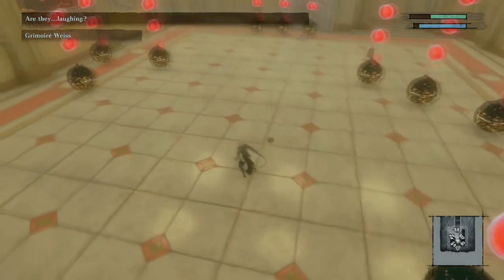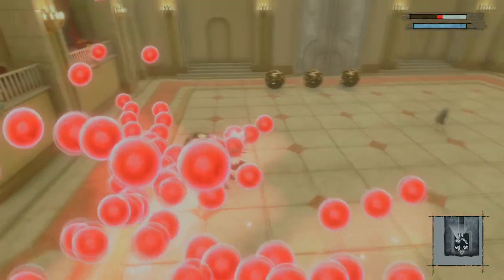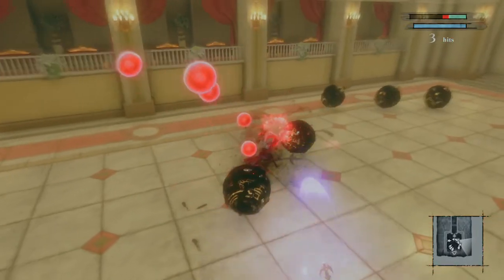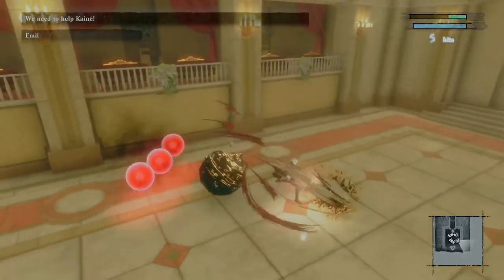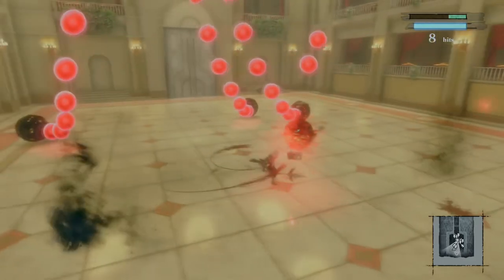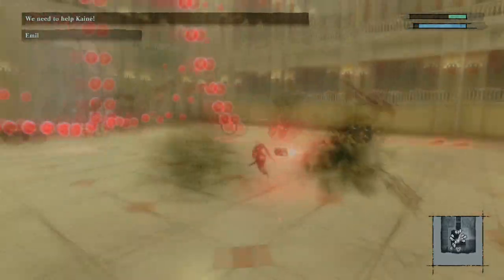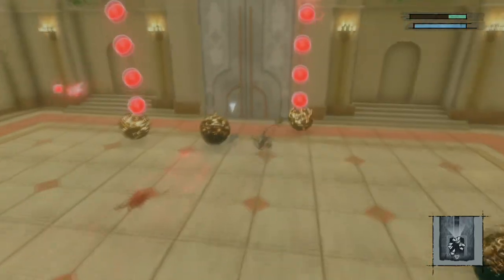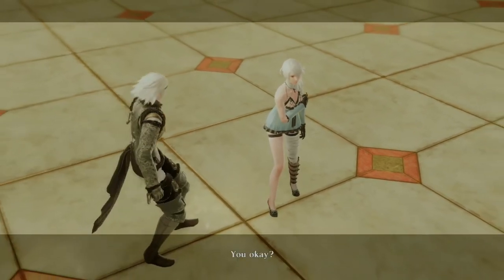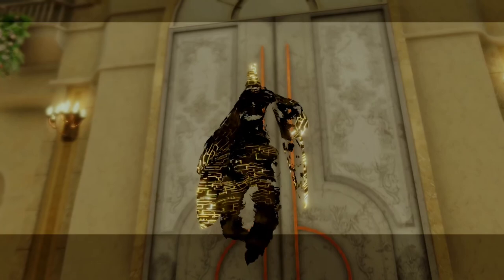Huh? Are they laughing? These things are freaking me out! That was a good delivery. She's turned around and was like, got it! Kaine! What's wrong? We need to help Kaine! Well, we probably should kill these things first, right? If that's what I'm thinking. We need to help Kaine! Okay, never mind. We gotta do that first. You okay? Yeah. Well, we got problems.